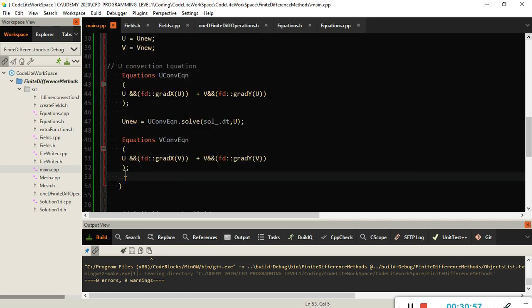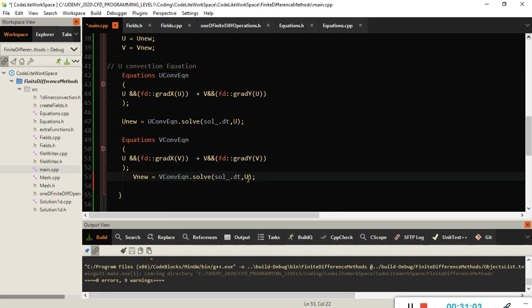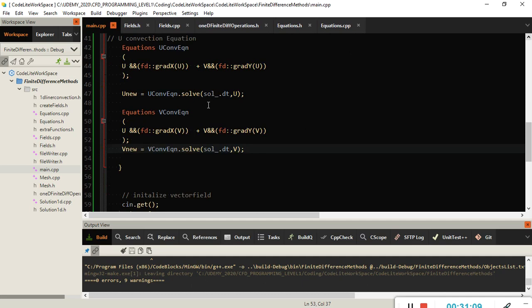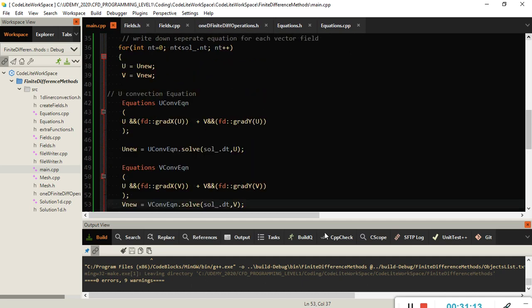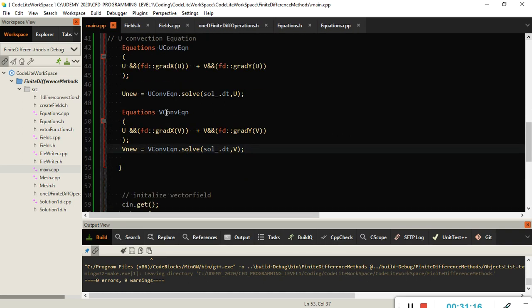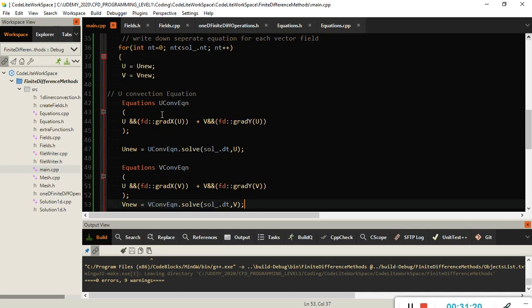And similarly for the v new will be v new, but it will be v convection equation, and this will be v. And I think that is it for this particular.